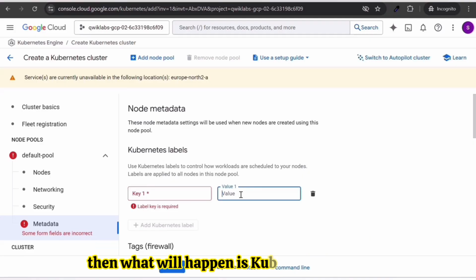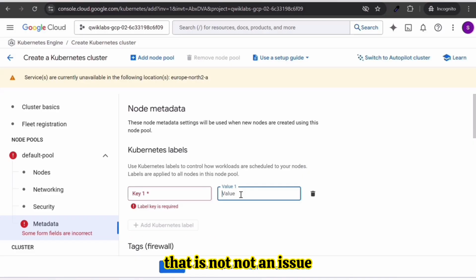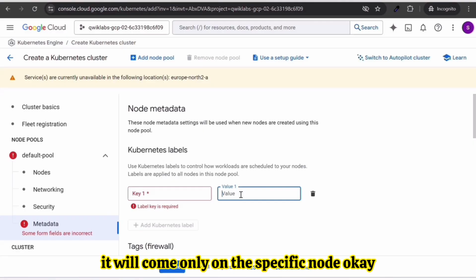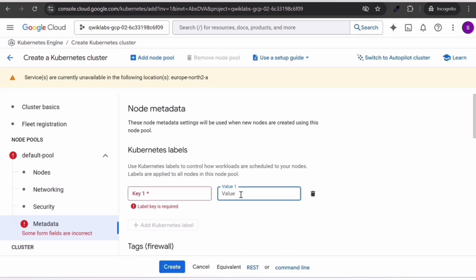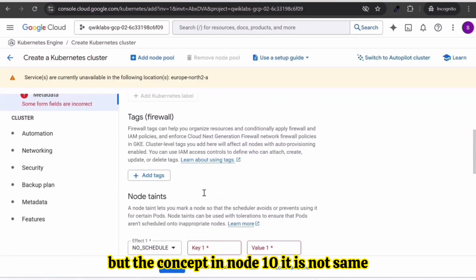Then Kubernetes will send that pod to node 1, which matches the value. But node 1 is already running another pod also. That is not an issue, but the pod which has this specific value will come only to the specific node.